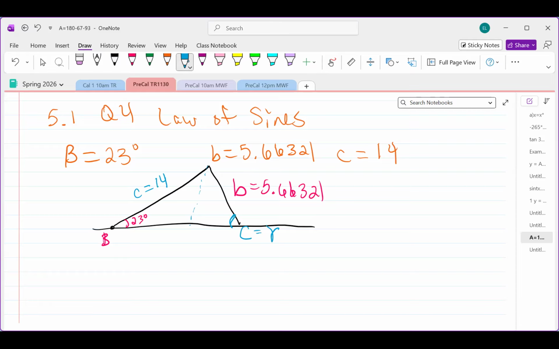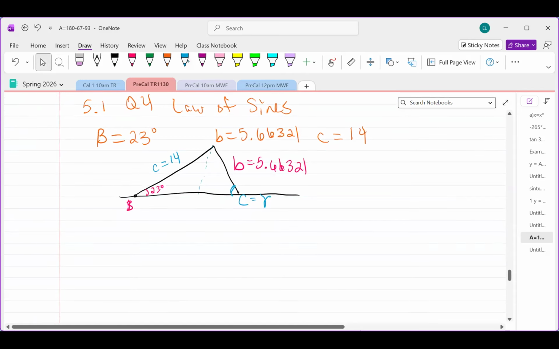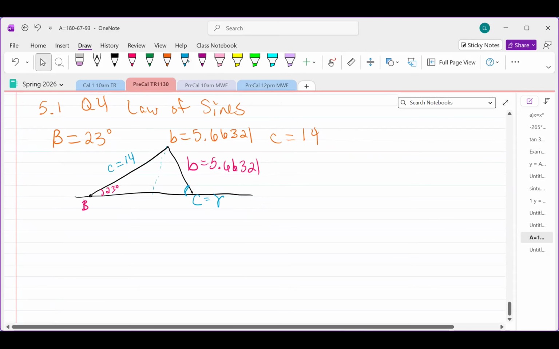Now, when I look at the setup though, B is smaller than C. So this suggests a two triangle setup. Now B is a lot smaller than side C. So there is a very tiny chance that there's no triangle at all. But if we start doing the calculation, I'm pretty sure what'll come out, if it's no triangle at all, we should get like a ridiculous answer or a domain violation. Like we could do the 14 times the sine of 23 to see if B is bigger than that. It probably is. So I usually just jump into my law of sines calculation.